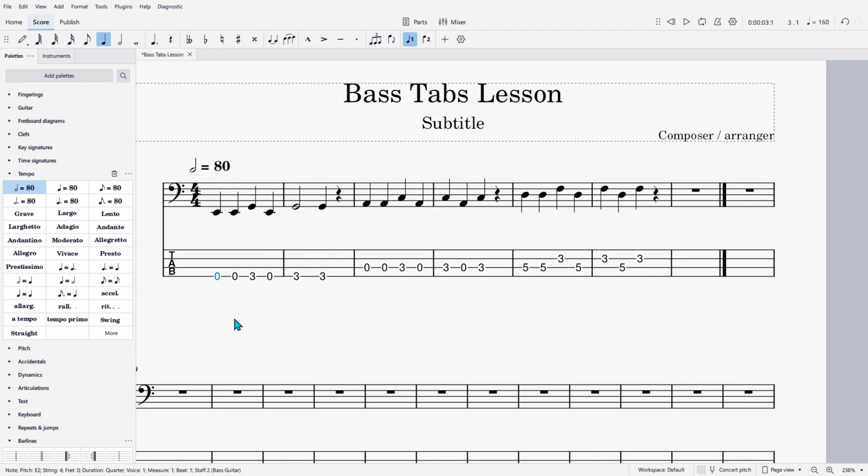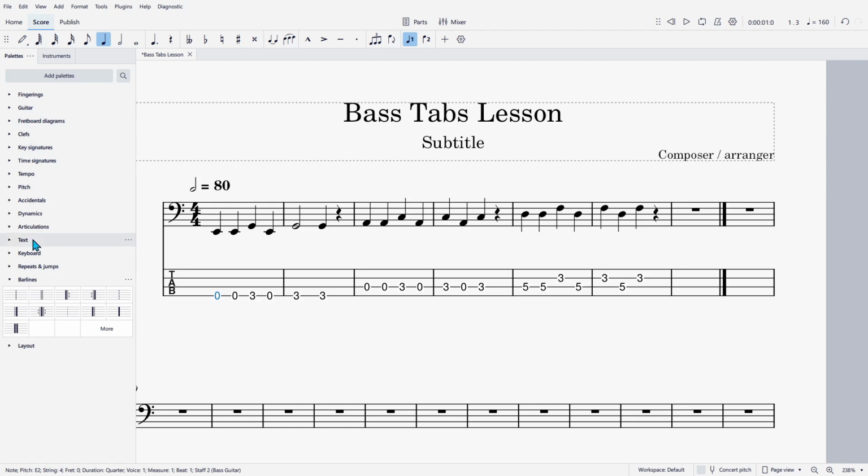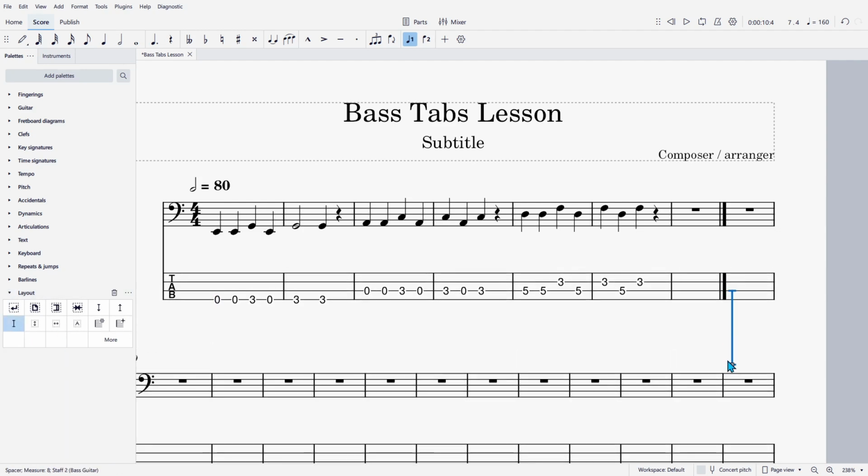See how it drags out there? This is my palette. I can make changes here to signatures. I can bring in lines. If there's too much space right here, I can click on this, go down here to layout, click on this. Now I have this little line here, and I can drag these up or down.